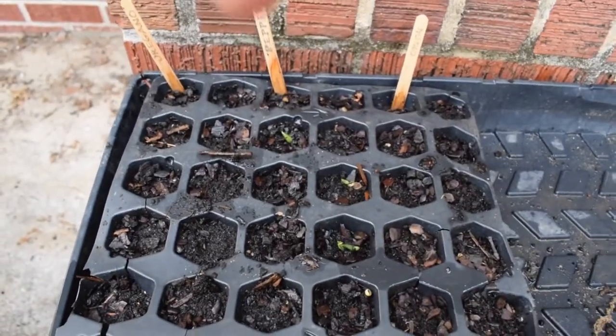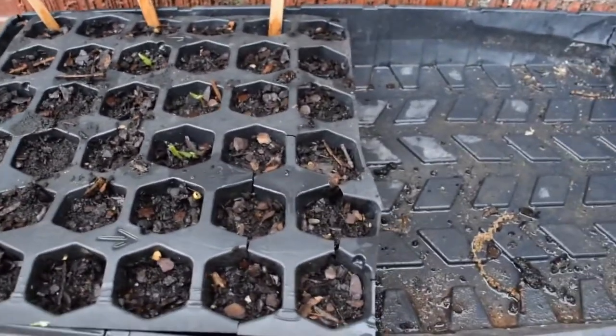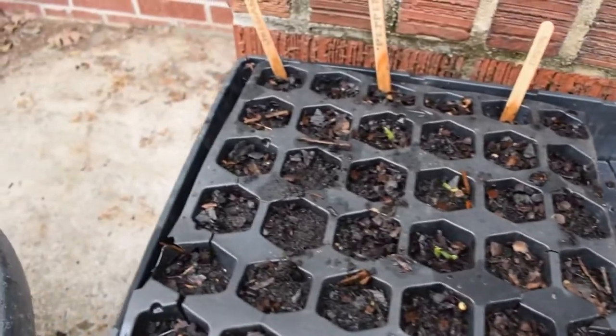We've got just a couple, 1, 2, 3 peppers. And I'm not really sure what happened to the onions or the oregano. Those seeds were pretty small, so watering is not always the most delicate thing that's happened over here. So I wouldn't put it past them to have pushed those out. So maybe these will be our new pepper pots. We'll see.